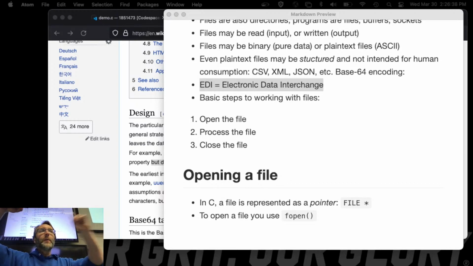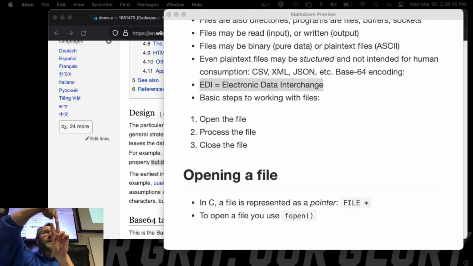As you read character by character or line by line, this pointer advances. You read one character and it goes on to the next character. You read another character and it goes on to the next character. That's why we use it as a pointer, a file pointer. Sometimes they're called handles, a file handle, right?